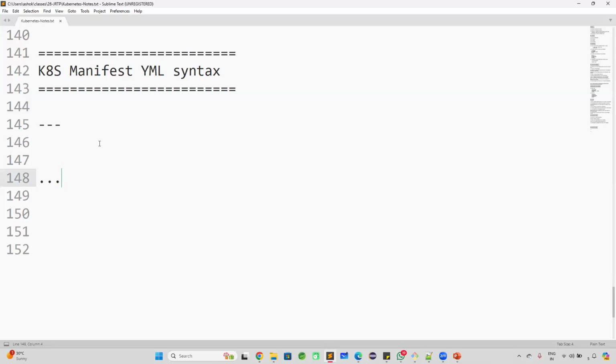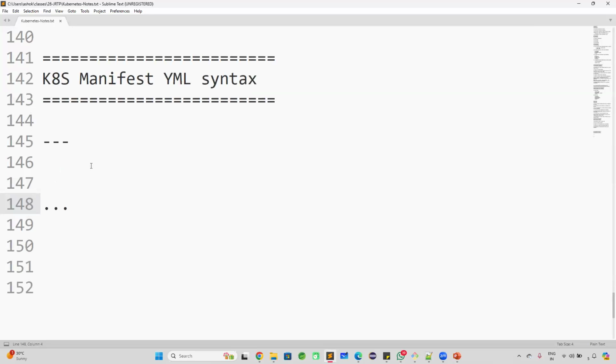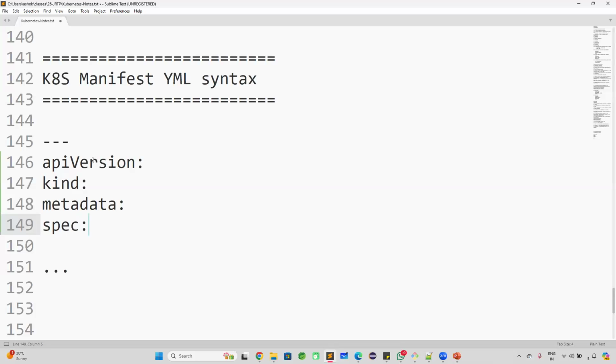All right. Now, the Kubernetes manifest YAML I want to write. What sections do we need to write in the YAML file? In this YAML file, 4 sections will be available. One is called API version. Second one is kind. Third one is metadata. Fourth one is spec. These are the 4 sections we are going to keep in our manifest YAML. So in the Kubernetes manifest YAML, we need to write these 4 sections in order to create the pod, in order to create the service.